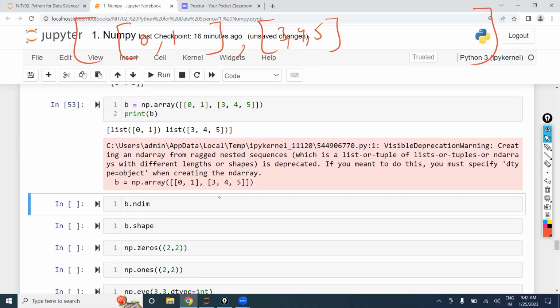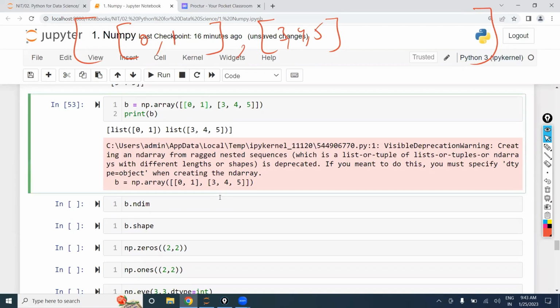Now what happens? It is considered as a list of values, not an array of values. The number of values in each list should be the same. Otherwise, you can see the answer is shown as a list while creating this one with np.array. Clearly it is throwing an error that we can't create this by using these two lists. It is just concatenating. Concatenating is possible, but adding is not possible. Creating a two-dimensional array is not possible.